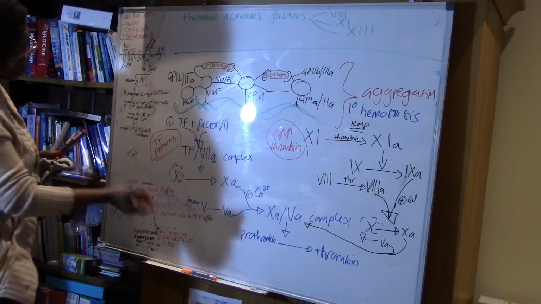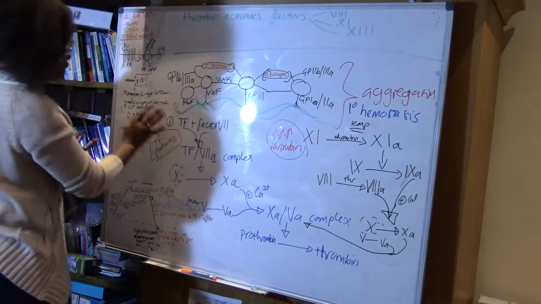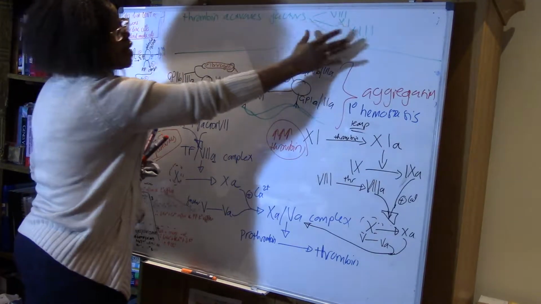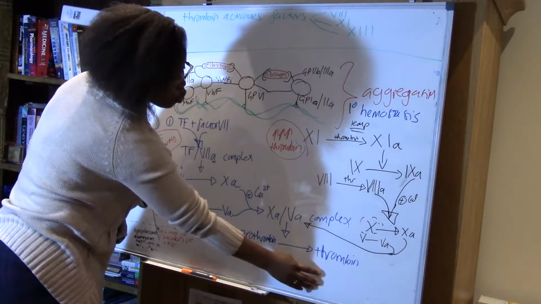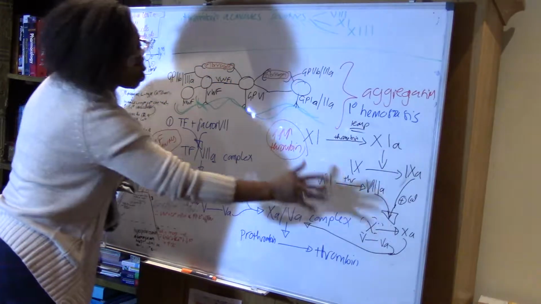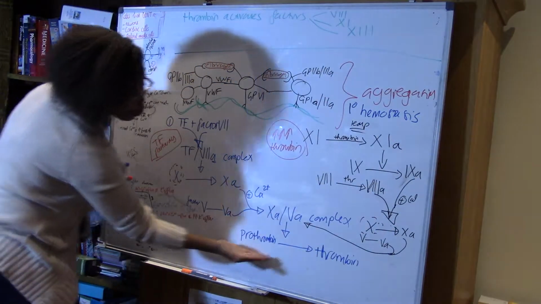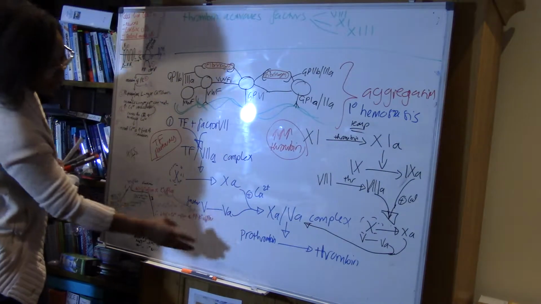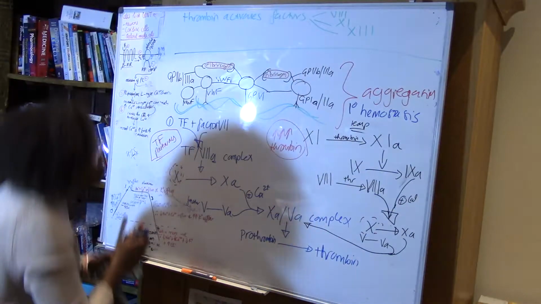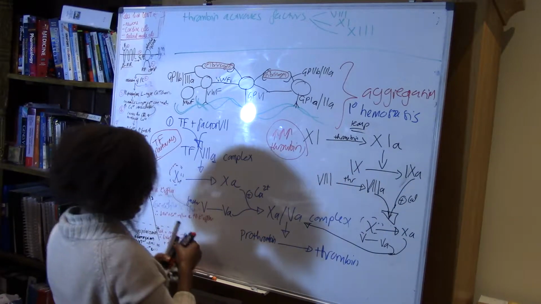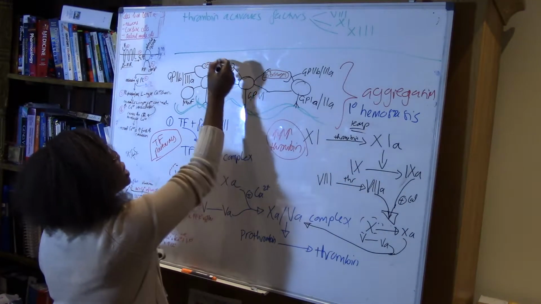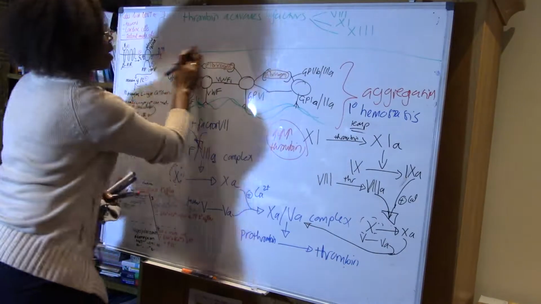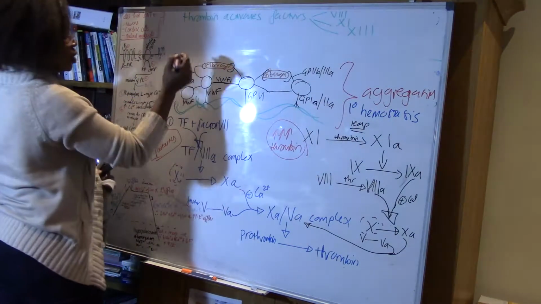Initially you form a little bit of thrombin, and that little bit of thrombin then activates these factors, which you obviously need for the potentiation pathway of activating even more thrombin. So once we have a lot of thrombin there, it then comes in here. So this thrombin which we have then comes in nicely.